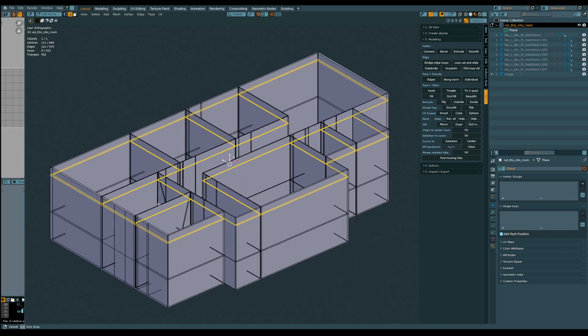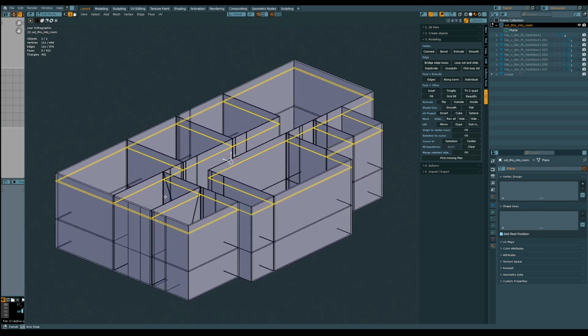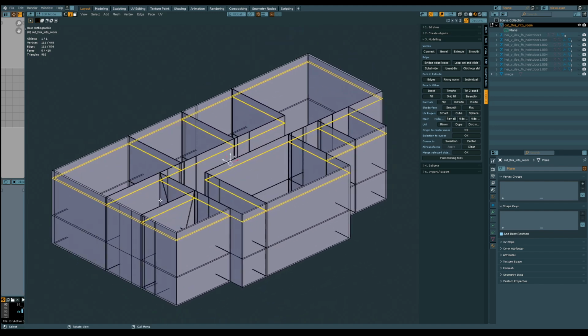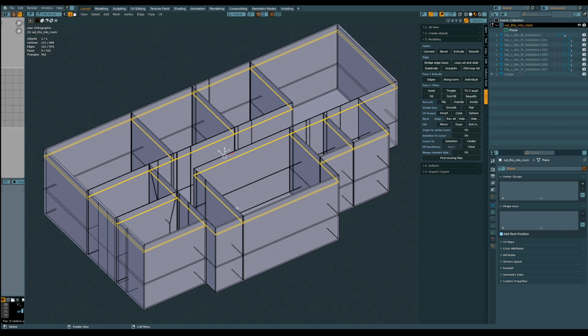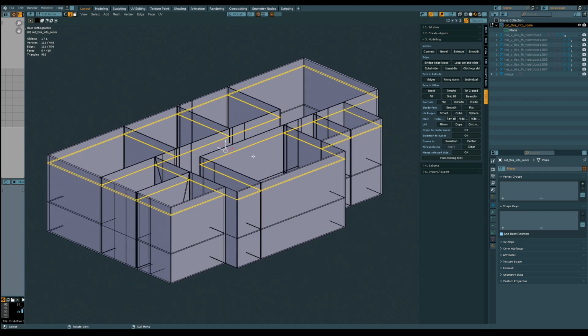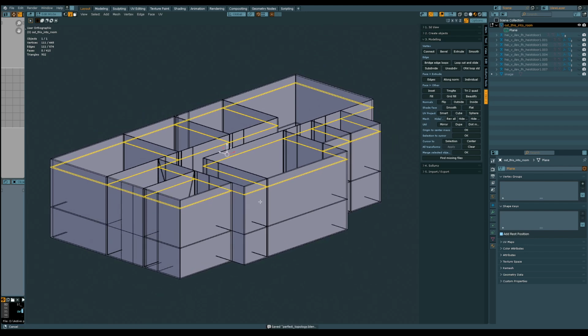And you cut the shell all the way through. Do not deselect it, just keep it the way it is. We're going to be using this edge right here to create additional geometry to create the ceiling. So press Shift Control B to bevel.